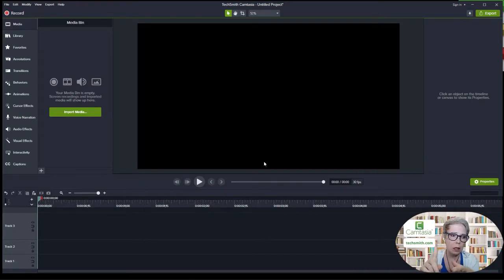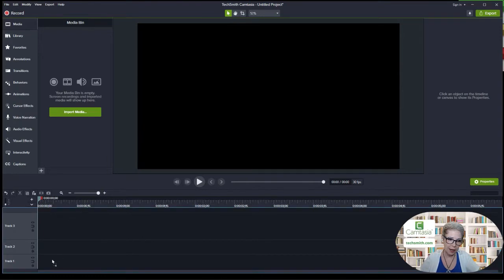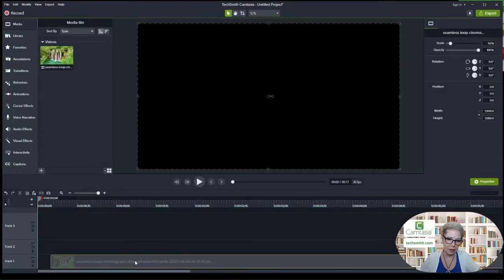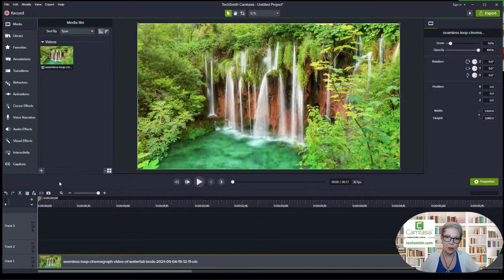You can bring in music. You can record audio and bring it in. You can edit audio somewhere and bring it in. You can bring in lots of things. And to bring it in, it's so easy. All you have to do, I've got another screen open over here, and I'm literally just grabbing it, and you can see my cursor. I'm dragging it and dropping it. And there we go. I just dropped in something, and if I play it, I have a beautiful waterfall playing.